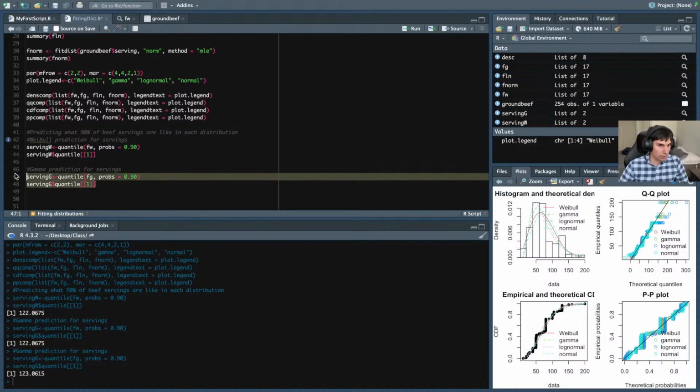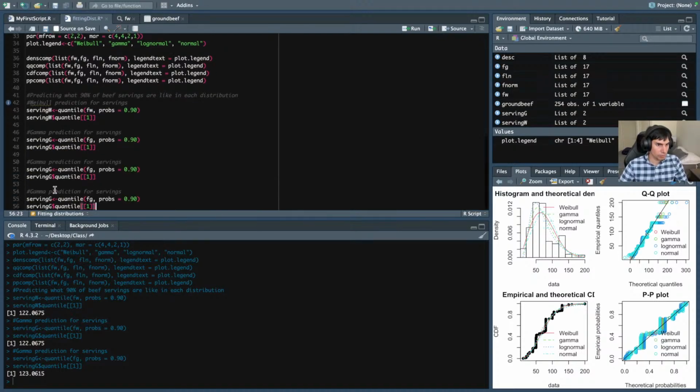Then we will copy this again and paste it 2 more times. Serving norm, FLN, which is for the log normal. Then this one, let's call it F norm.